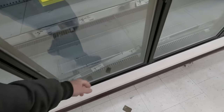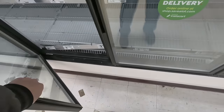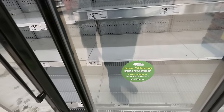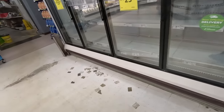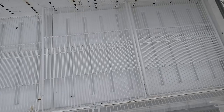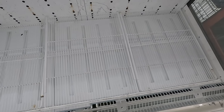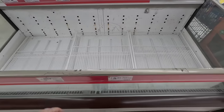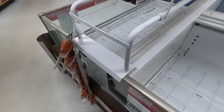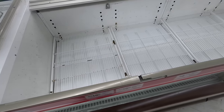The door seals are not looking the greatest. They are what they are, I guess, right? That ain't our issue here, though. That thermostat, I don't even know if it's still hooked up. That's an old wiring possibly in there, but that's what we've got. This is a dual temp case here. How they're controlling temperature would be nice to know. But at this point, I think we just need to find out why it's shutting off. I think if the thermostat stuff was working before, it should be working still now.